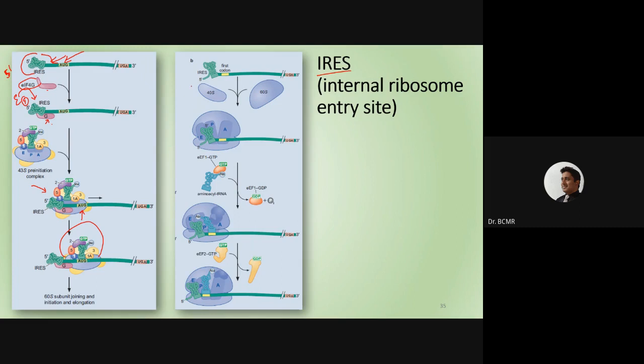The other one is also interesting. There is another example of an internal ribosome entry site, where the 5' end of the mRNA folds into a structure that is similar to, or mimics the structure of, tRNA, based on which the ribosome binds and forms something like this, and then translational initiation happens. That's something also amazing.